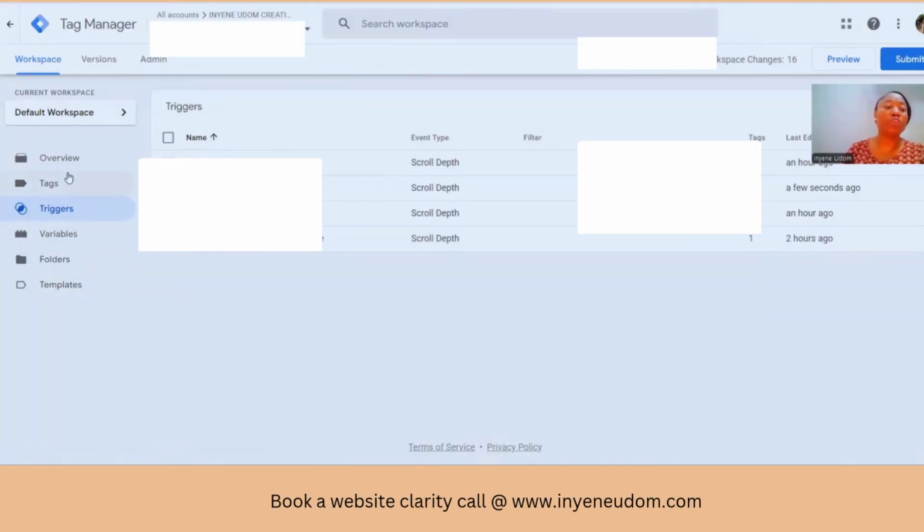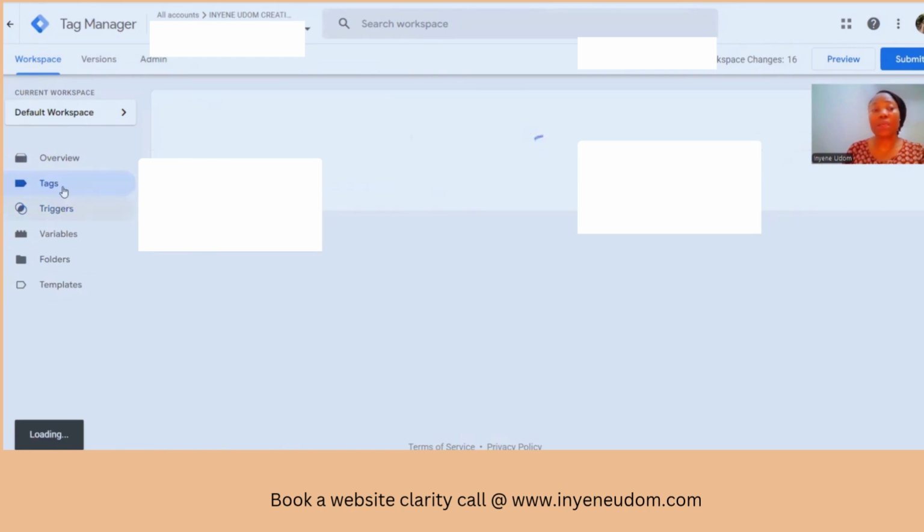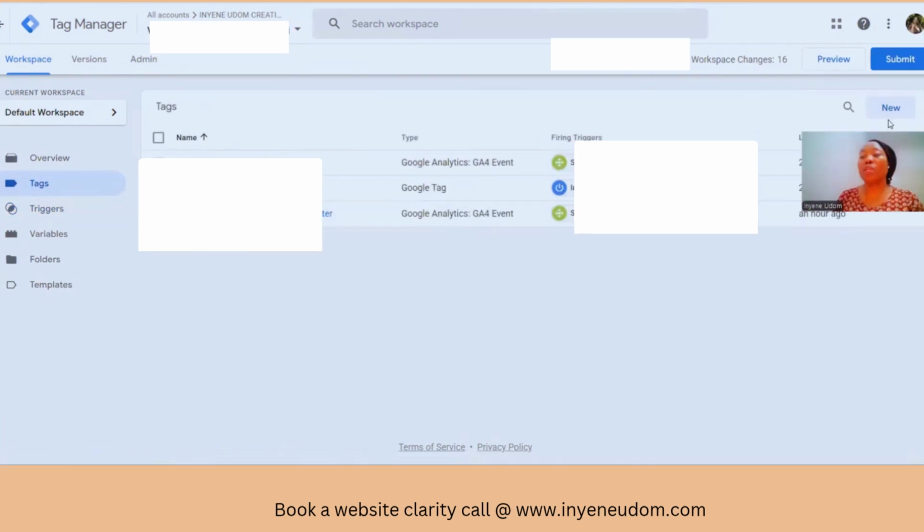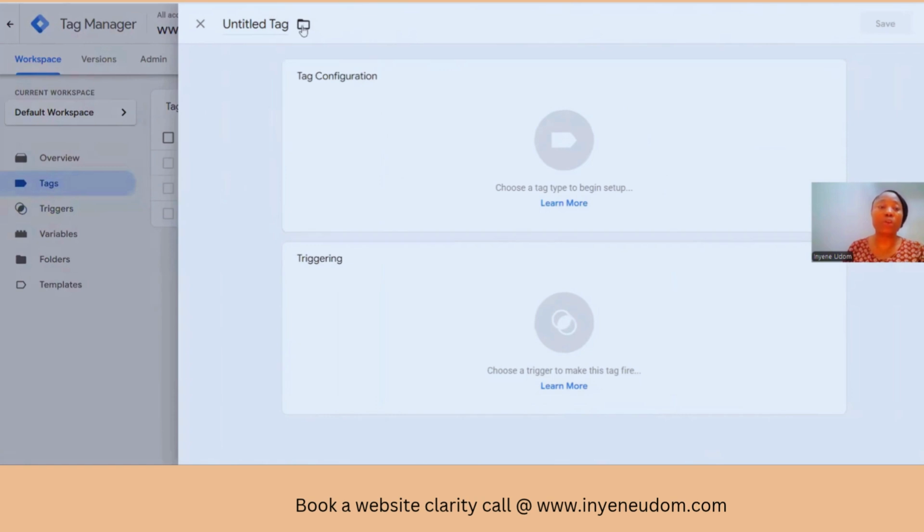Next, we are going to give some tag to this. Tags allow you to create an event that will match the action. So in the tag, you just click tag here, and it gives you all the options of tags you have, and then you click new tag. We're going to give this tag a name. We're going to call it human behavior.